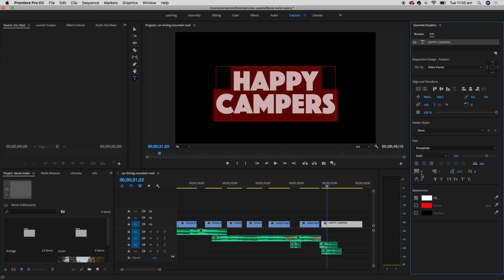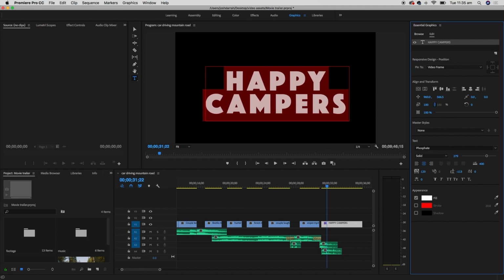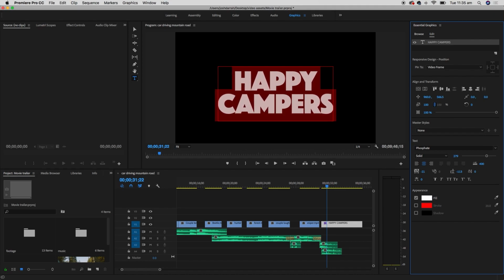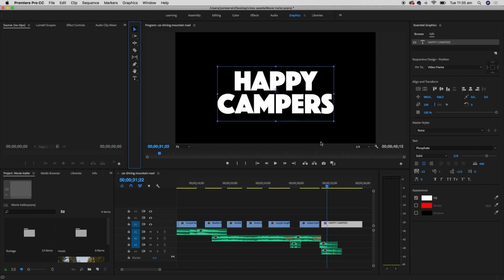You can also change the spacing of your letters using this modifier. Click and hold, drag that left and right, and you can see that you can make it wider or closer. I'm going to make mine about there. I like that. And just to reset everything and save my changes, I'm going to click my arrow tool here, and you can see that we've got Happy Campus there.